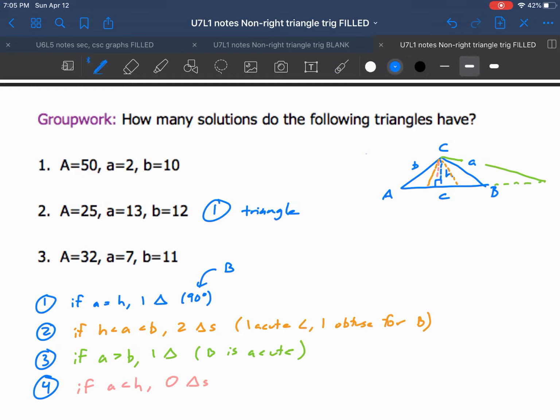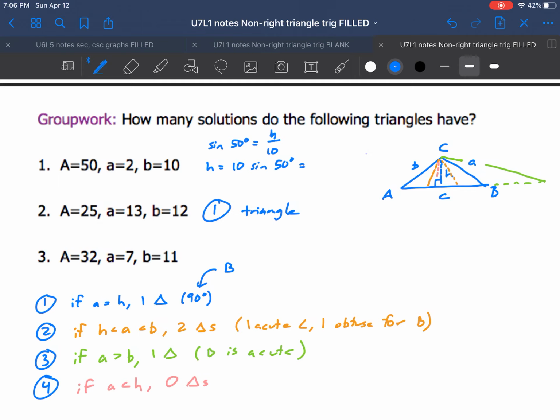So we can say, let me start with that here. In this case, the sine of 50, if we have a 90-degree angle, should be h over b, which is 10. So h has to be 10 sine 50. And that number, let me get my calculator here.